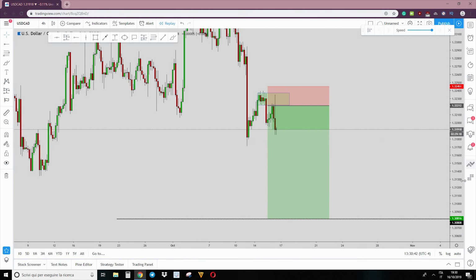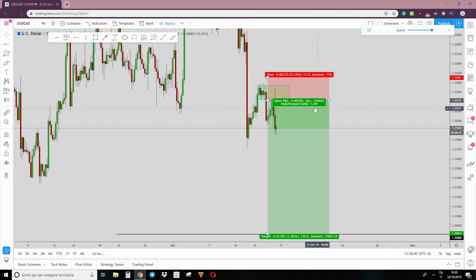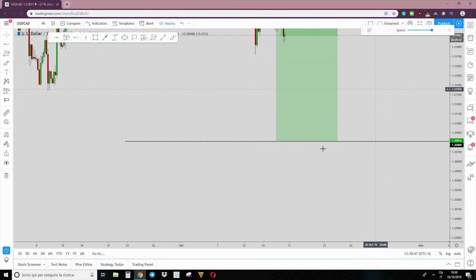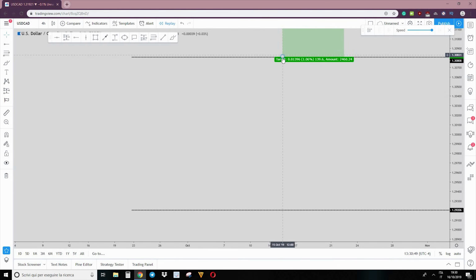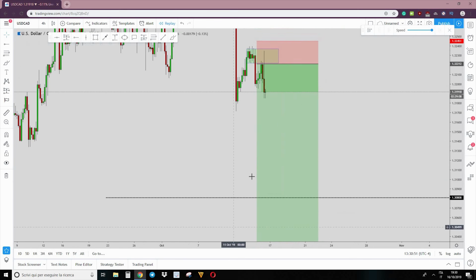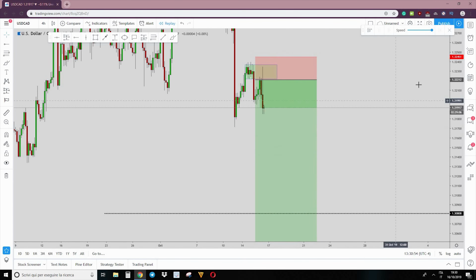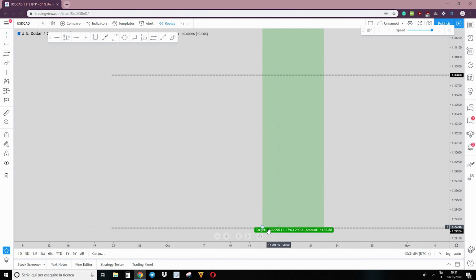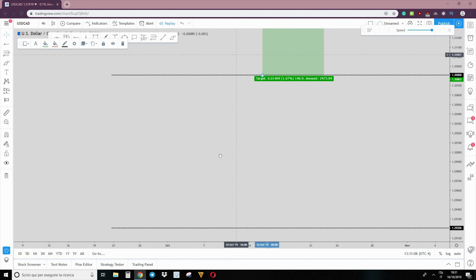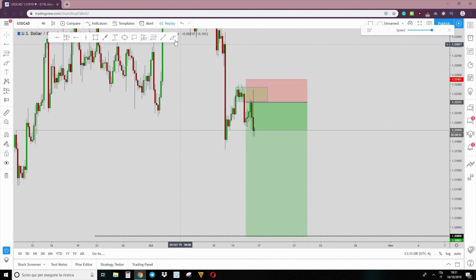So as you can see, you have your first take profit around this area for a 1 to 5 risk to reward, and you have your take profit at the second area, so basically the monthly take profit, for a 1 to 12 risk to reward. And these risk to rewards, you will never have them if you're trading with a retail mindset. So you have the first one here and the second one there. Now we are already obviously risk free on the trade. Our stop losses are already break even. Let's see if the market will continue to the downside. If not, we will just be out of the trade break even.